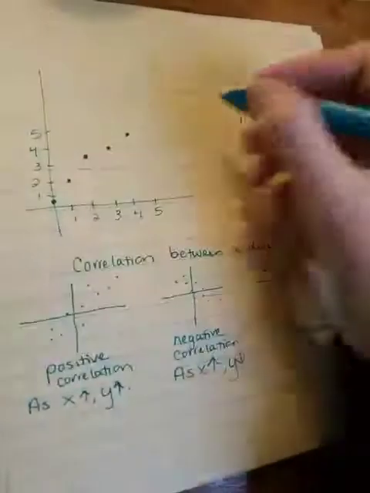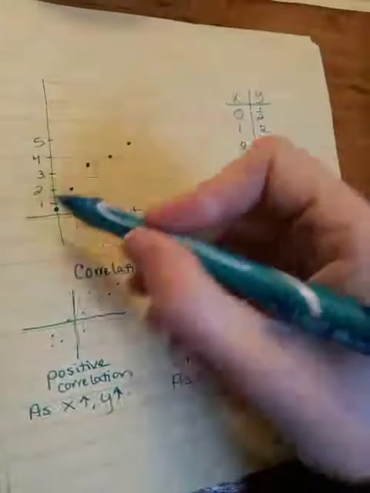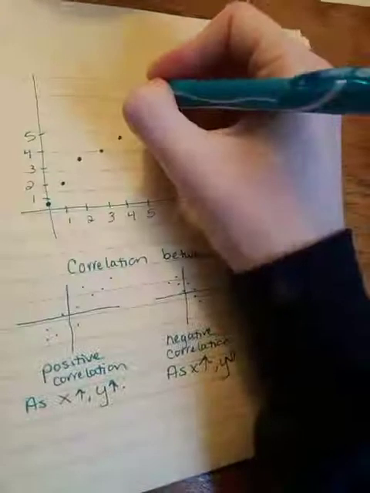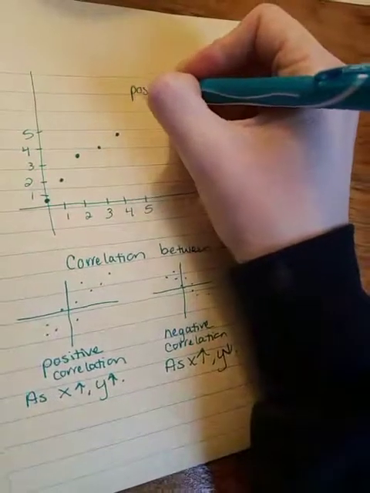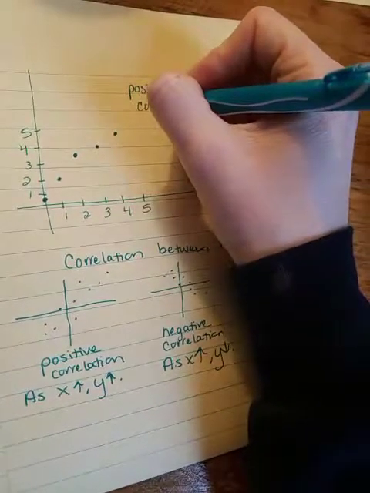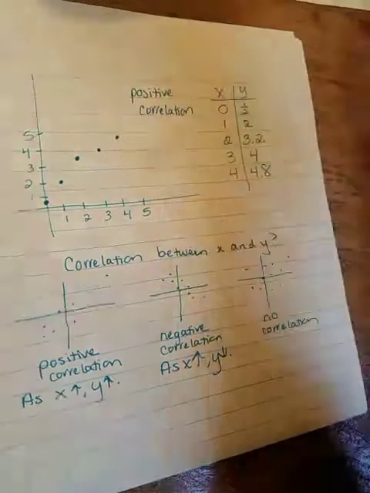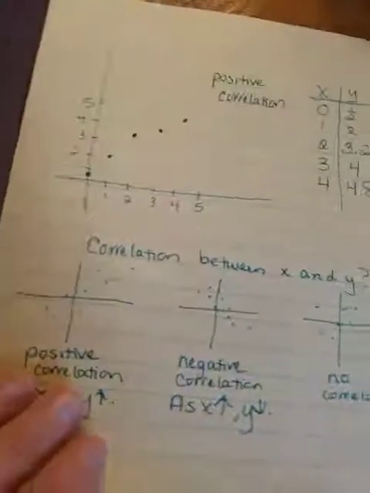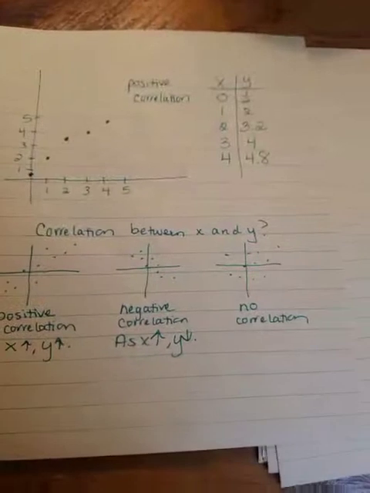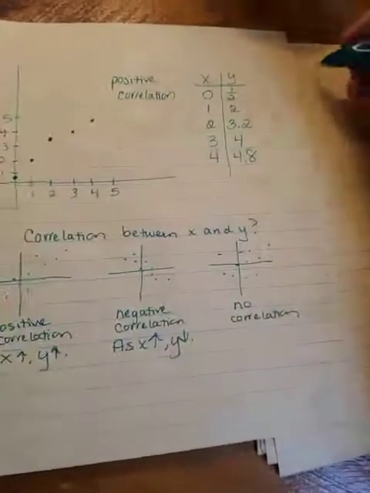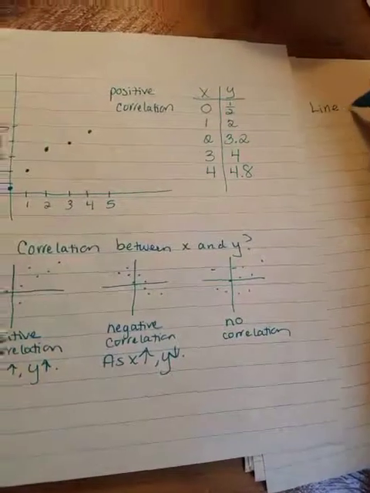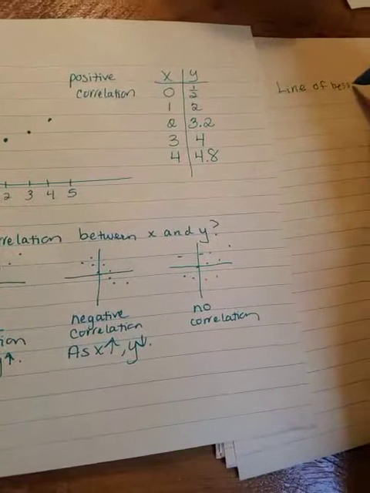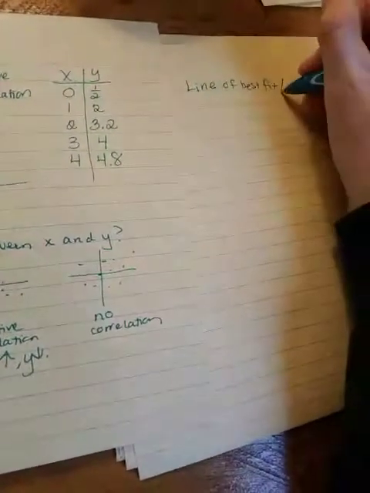So if I look at this, what's your correlation? Well, it's clearly going up. The slope is positive, so we say you have positive correlation. All right, and looking at your homework, a lot of you don't have problems with graphing. But so now the question is, can you come up with a line of best fit? Okay, so that's the next topic, line of best fit. Remember, that's also called a trend line.